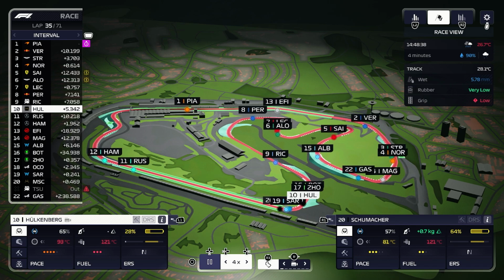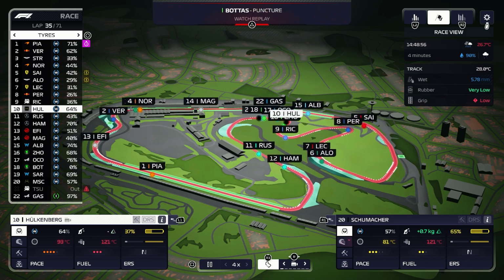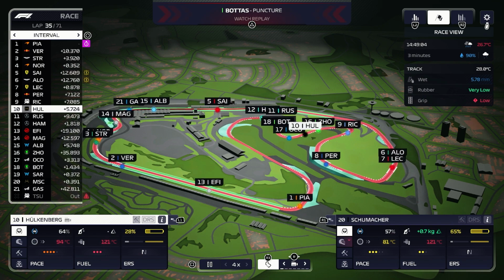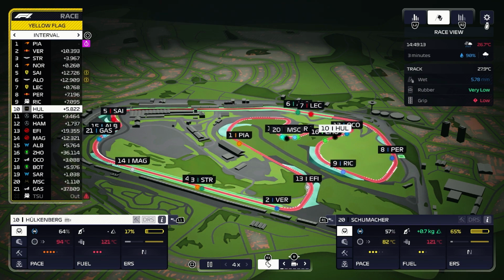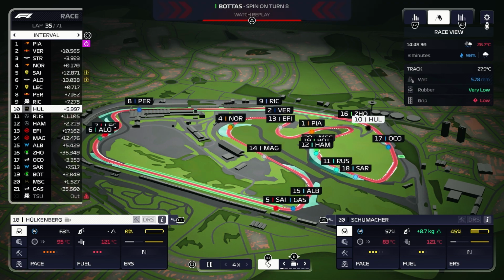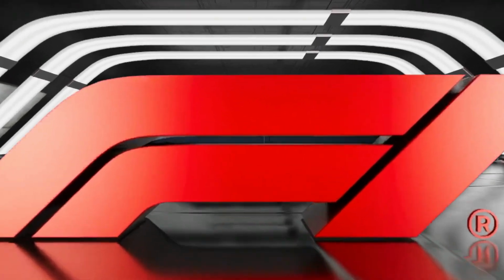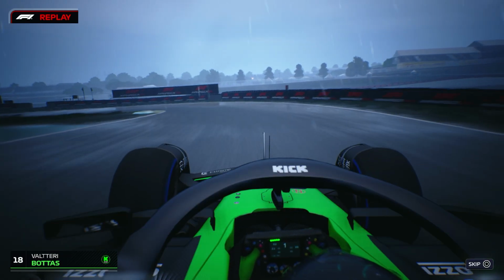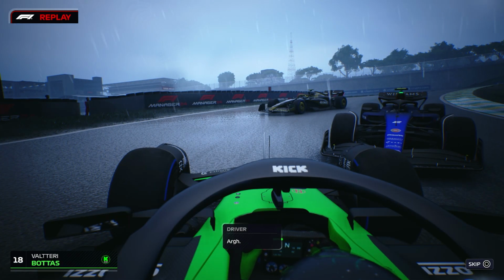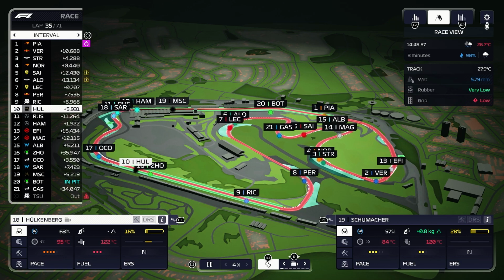Nicely done. It now brings Schumacher back into play, as Valtteri Bottas has a puncture now. We got yellow flags out there. And that was a Bottas spin with a puncture. Surely not. Yeah, he's going really slowly here, and then just cannot do anything. I think he made contact with the Alpine as well.